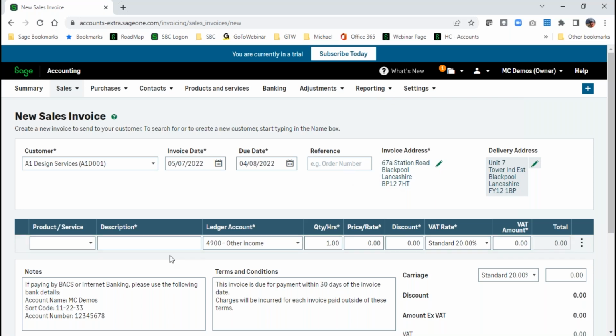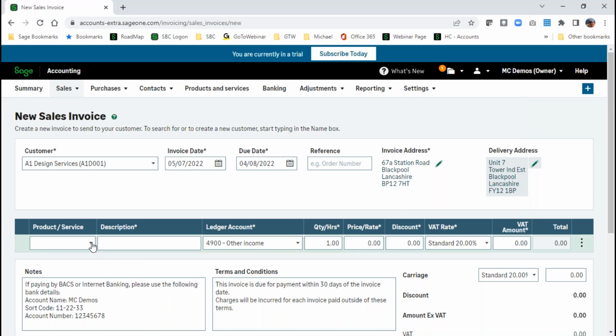Now, for those of you that are one step ahead, you may be looking at the main body of the invoice there. You'll see there's only one line there at the moment, but if you've been using Sage Accounting already, you'll know that generally where you've got one line, as you start typing, it'll give you another line. That's no different when it comes to invoicing.